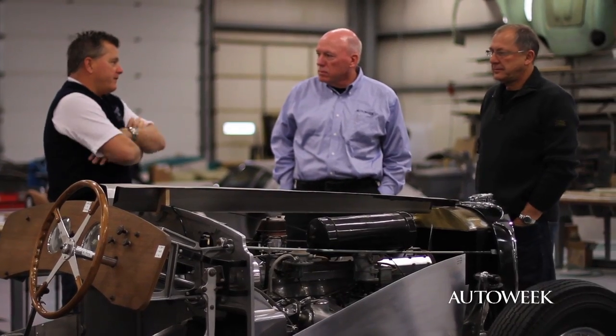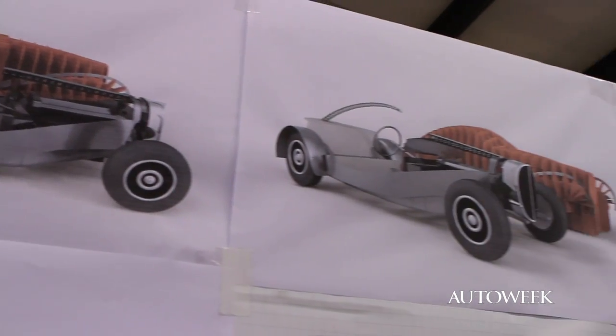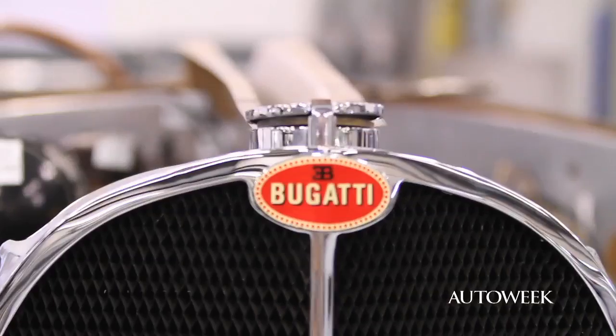This car has a whole life of its own. This is going to be a historic project that people a hundred years from now are going to look at and go, 'Wow, that's really amazing.' Peter put his hands on it and did it. I think it's going to be spectacular when it's done. If Bugatti was to come back alive and see it, he'd be proud — he would really say, 'If I was to build the car today, I think they really nailed it.' I think where we're ending up is just right.